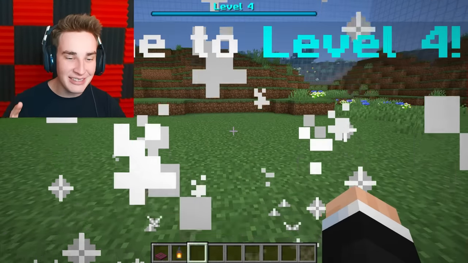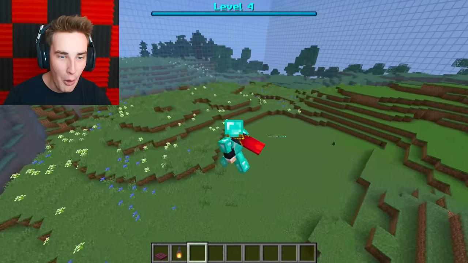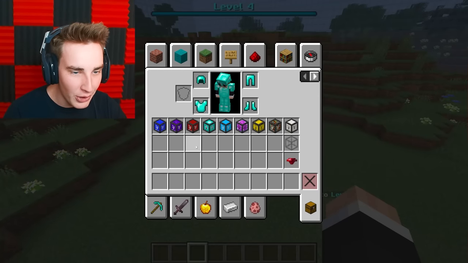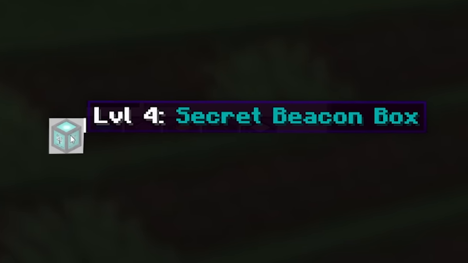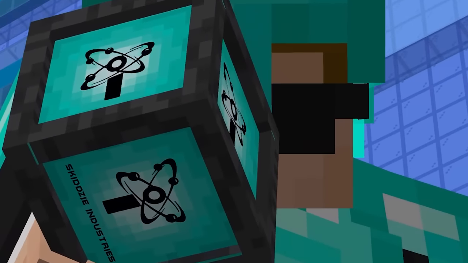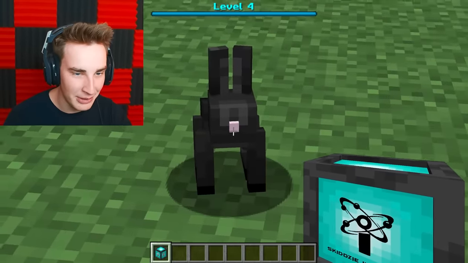And as you guys could tell, each level is just getting a little bit bigger and bigger to make it harder for my friends. But now that we're on level 4, let's see what we got. We have the secret beacon box. Okay, this looks super cool. Let's go ahead and put it down. Oh, I can't because of the bunny.